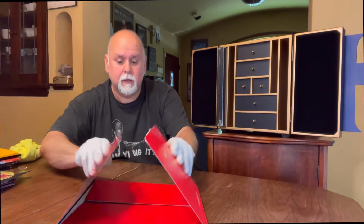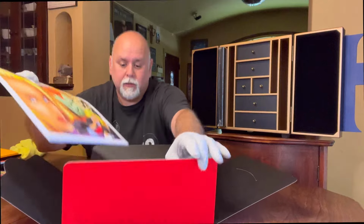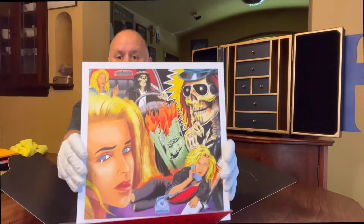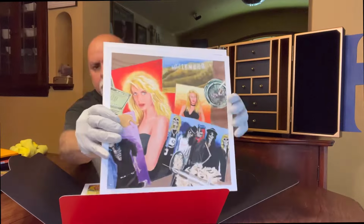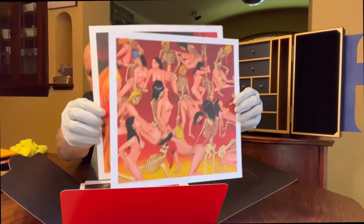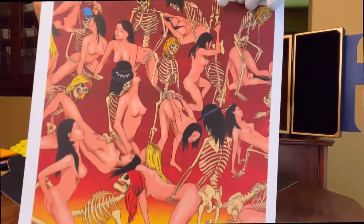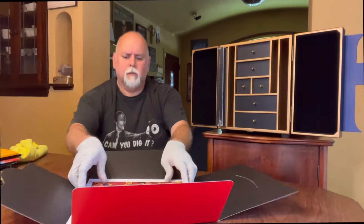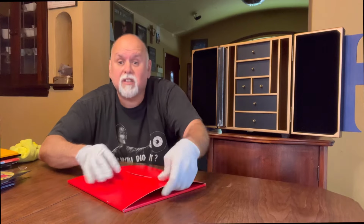And lastly, here's another one. I don't know if this has more. Yeah, this is more. Artist renderings from the band and the songs. I don't know if this is My Michelle, maybe. Sweet Child O' Mine or something. But yeah, this is all song title related, that I will eventually find out. Couldn't possibly remember all this. There you go. And yeah, that last one's pretty graphic. Wow. These guys were rock and roll misfits and rebels, right? So it goes without saying there's going to be some adult subject matter.